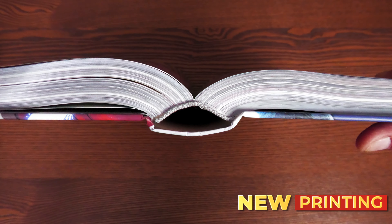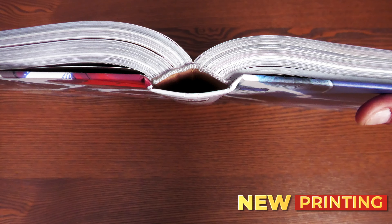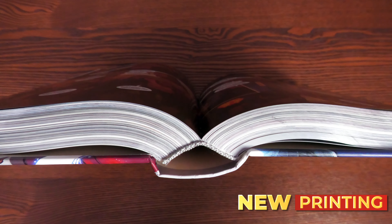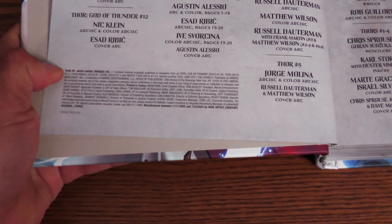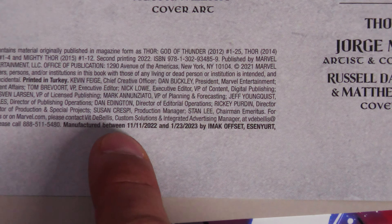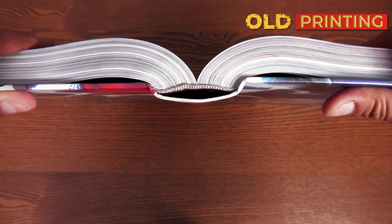Now let's look at the binding. Here is the spine opening — the 'eye' — of the new printing. The book has 1,216 pages and was printed at the same printer as the original. Let's compare the eye of the other cover from this new batch — it looks about the same. Now looking at the original 2022 printing: without opening it you can't tell when it was printed, but inside it will state the manufacture date — 11/11/2022 for the first printing and 1/23/2023 for the restock.